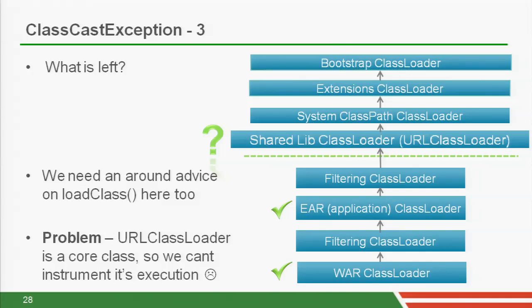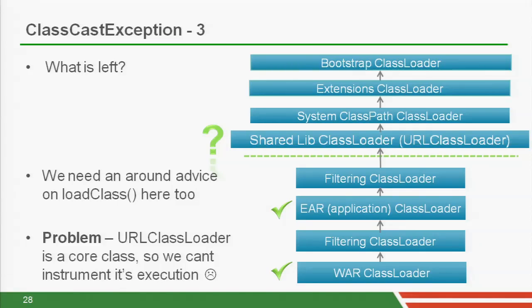Now, we could have in theory written a pointcut which would instrument and catch all of the calls. Instead of instrumenting the execution of this load class, we could have written a pointcut which uses the call syntax of AspectJ. That is possible in theory, but the problem with that is that it is more expensive. If we instrument an execution of a specific method in a specific class, then AspectJ just has to weave that class and change it a bit, and it's done. If we want to instrument any possible call to it from any class, the code there is heavier, it's more expensive, because it has to examine every call to any class and method.